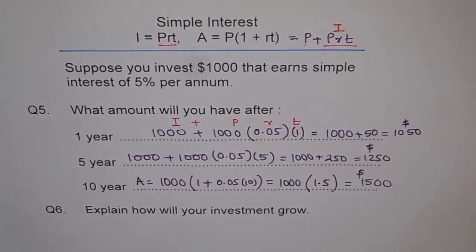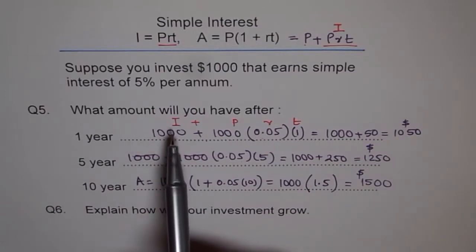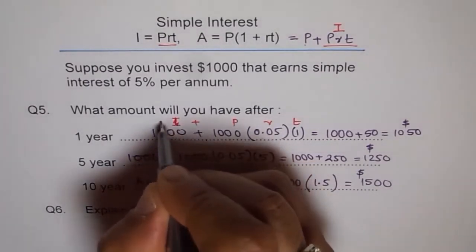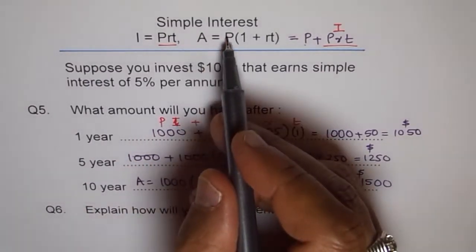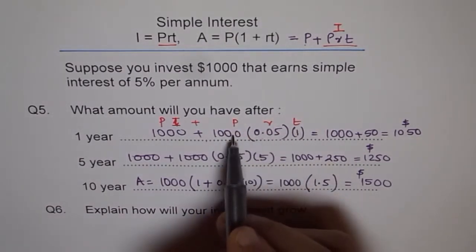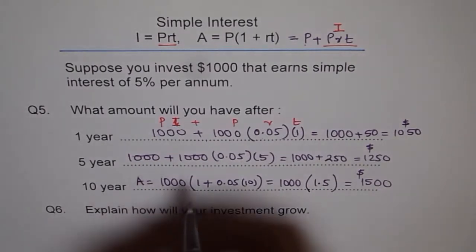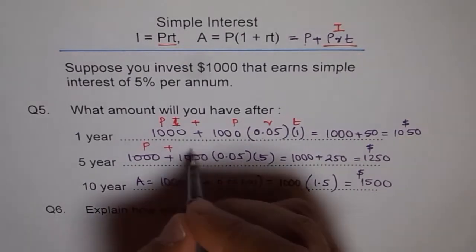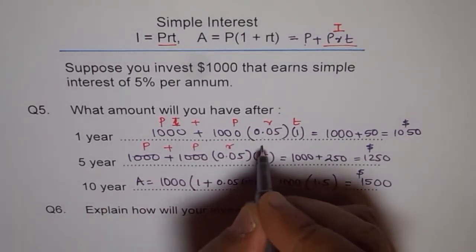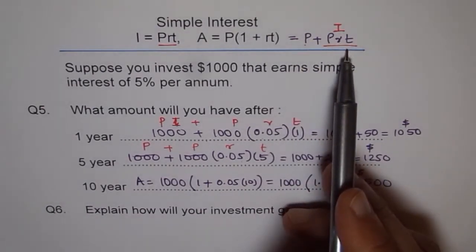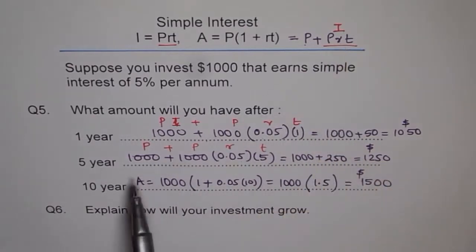So this formula can be seen in two different ways. You could use it as the initial amount, I should not say A, it is P, the principal. Initial principal amount plus the interest earned on it, which is PRT, right? So this is the principal amount plus interest earned for 5 years. This is P, this is R, and this is T of 5 years. So principal amount plus interest earned for that period, and we got that amount.